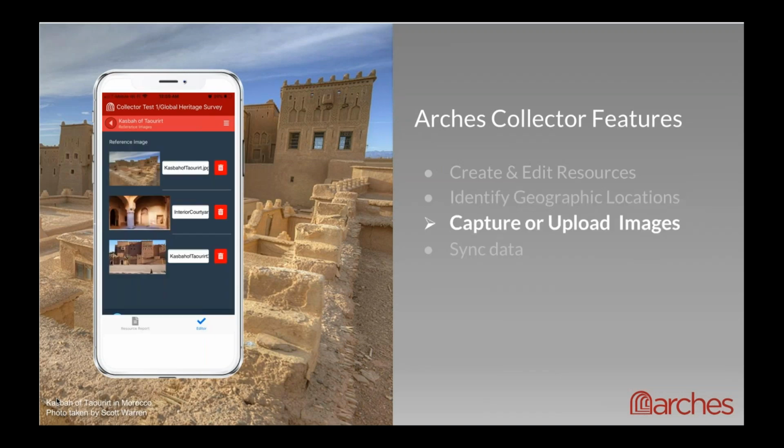Another feature of ARCHES Collector is the ability to capture images directly in the resource you are collecting data for and have it saved locally on your phone until the app is synced to your ARCHES instance. Here we have an example of multiple images captured in the mobile app, as well as images uploaded from the phone's photo library.